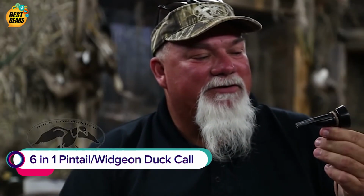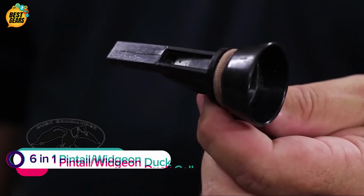This is the Pintail Widgeon call. It was made after a toy, replicated after a toy that Kay bought Jase, and Phil tore up and put a megaphone on it and made a teal and pintail and several other, these 6-in-1's is what they call it.